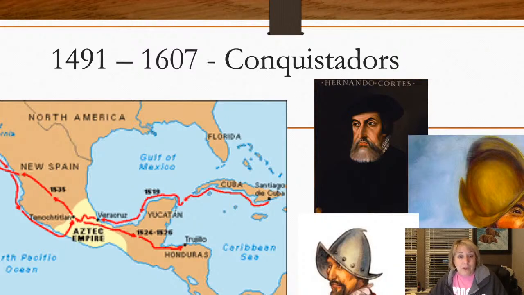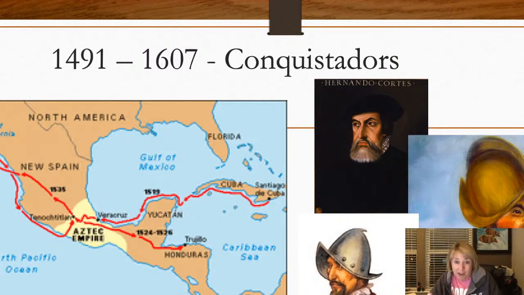When they get here, probably the first major conquering is going to be that of the Aztecs. And Hernan Cortez is going to be responsible for that. Now, he is going to implement this idea of keep your enemies, or what is it? Keep your friends, or what is it? Oh, keep your enemies close, but I don't even remember. It's late at night, I don't remember. But basically, he is going to make the enemies of the Aztecs his friends. And in doing so, they're going to form an alliance that will help take down the Aztec Empire.